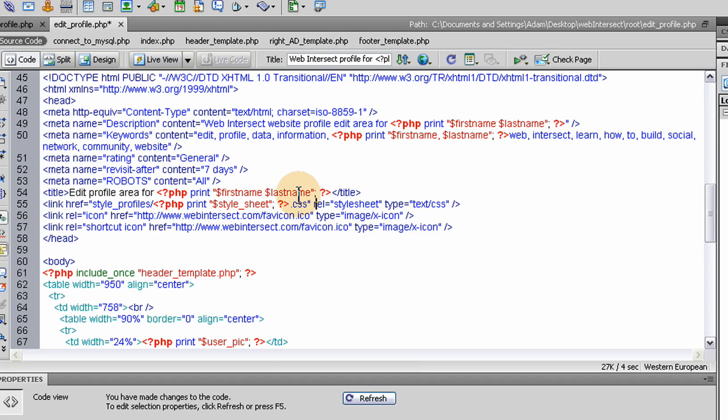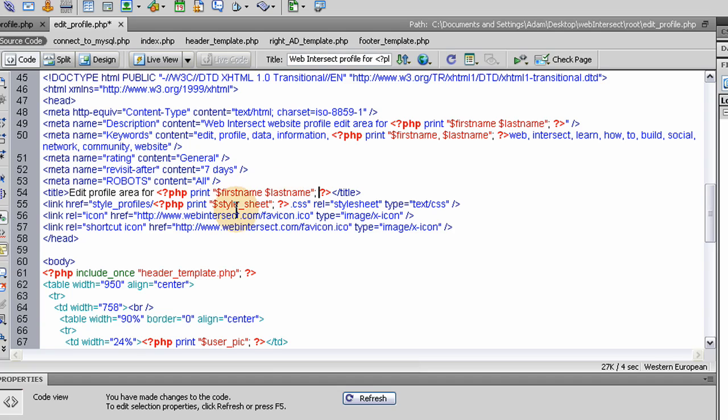Actually, there would be duplicates if John Smith joined a bunch of times. Then all these tags would say Web Intersect Profile Editor for John Smith. So maybe we should add something in there, like their ID or something, to make them all unique. You can do whatever you like to make sure your system runs right. There's going to be a lot of things you have to address that I don't address in this tutorial series. There's going to be a whole lot more research you'll have to get into if you build a serious system that's running online with live users. You'll have to learn a lot more. But I'm going to show you the base functionality to maybe get people excited enough to go and learn the whole gamut.